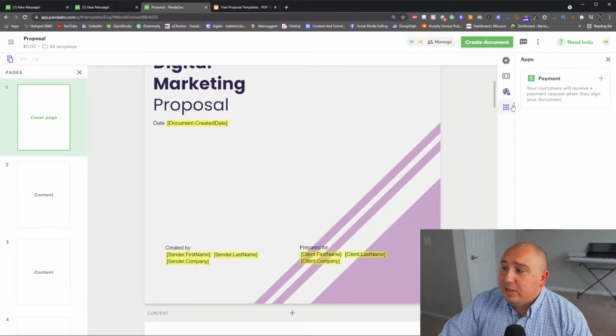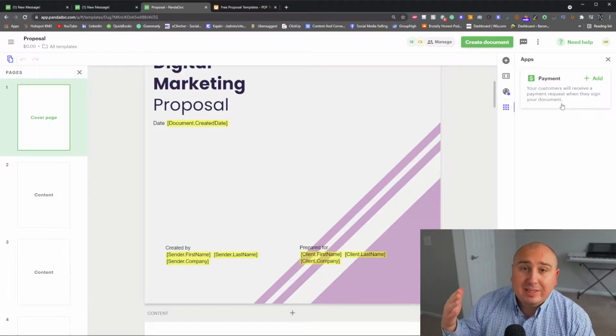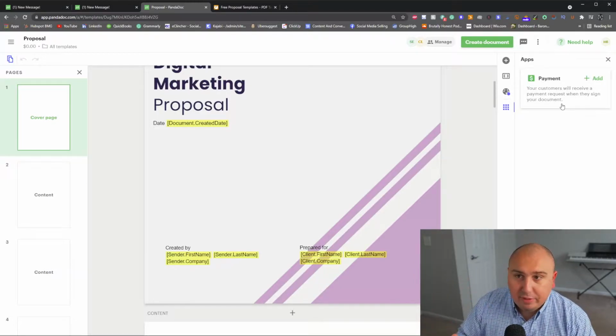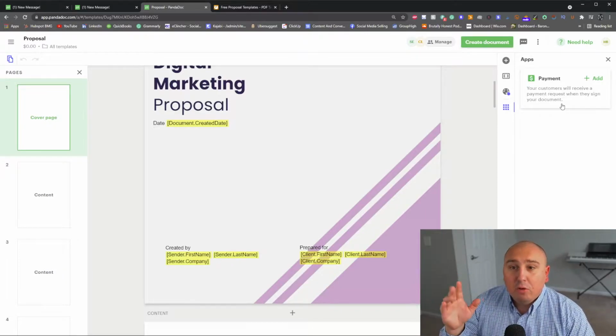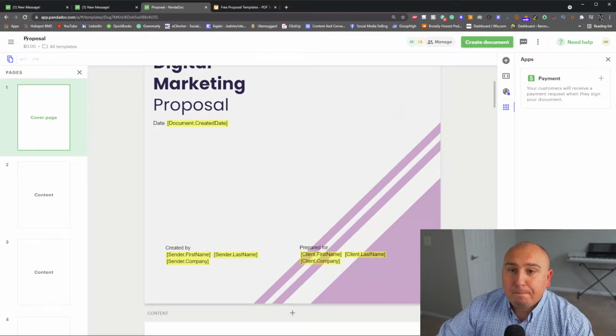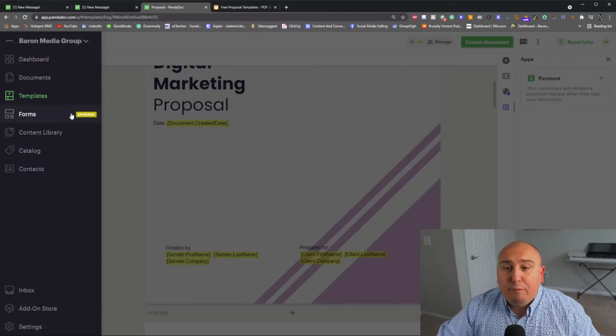The cool part is they do have apps in here, so this is just going to be adding payments. So we can receive a payment once they sign the document, which is something we haven't implemented yet. It is something on the chopping block, but currently we just haven't done it yet. I like being able to run everything right through QuickBooks myself and manually do it. And we have a lot of people that have to set up for recurring payments on here. So that is that.